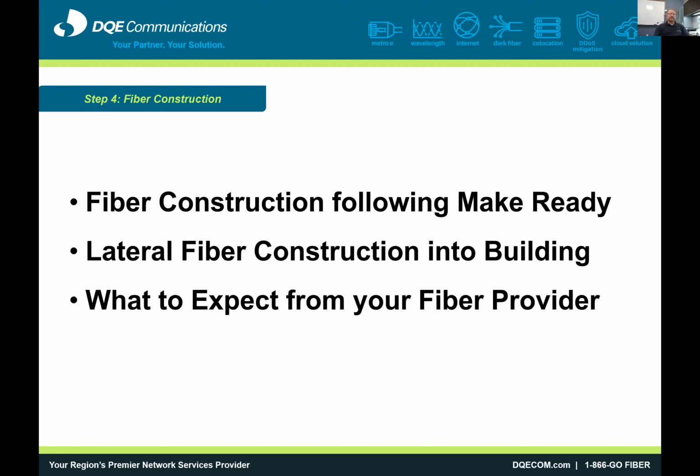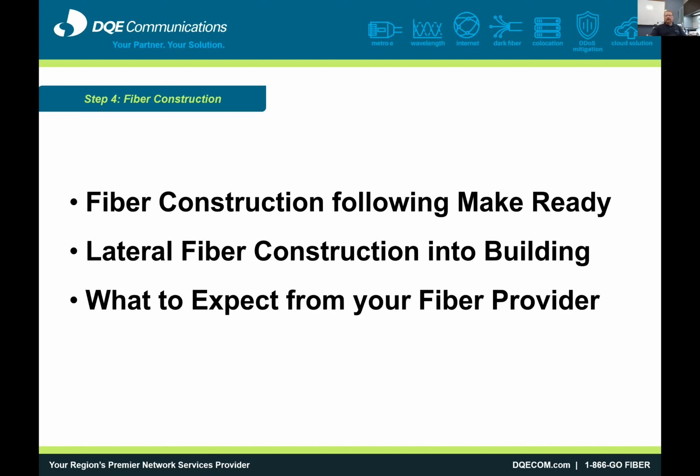So in some cases, we're talking about backbone fiber, and you might be wondering what exactly that is, and then also lateral fiber construction. So just to elaborate a little bit on that, the backbone fiber construction is, say, your main fiber construction. It is our backbone fiber where multiple rings that we have are delivered. And then lateral fiber construction is pretty much the fiber from the roadway into a building, perhaps. All right, so that is the difference between the backbone and the lateral fiber construction.